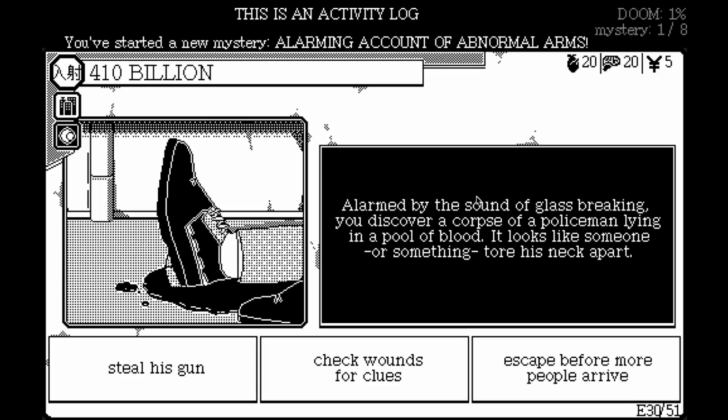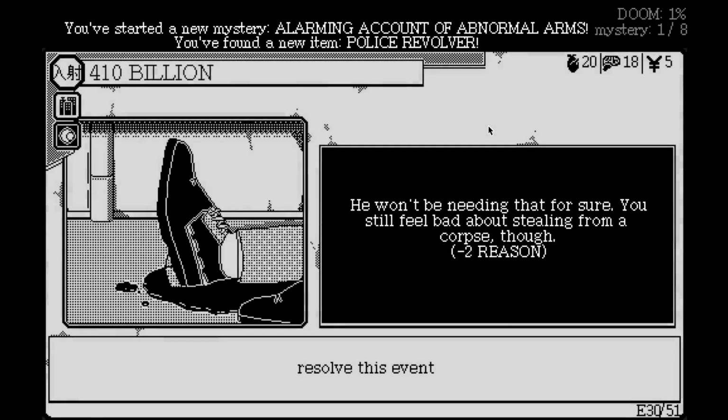So this raises the question of what's the win condition, right? I know I have to go through all these places and presumably something bad happens to me, but am I going to do better off if I solve a mystery, or am I going to be better off protecting myself with a gun, right? I guess let's just start with steal his gun, because that's going to give me something I can probably interact with. You won't be needing that for sure. You still feel bad about stealing from a corpse though, -2 reason.